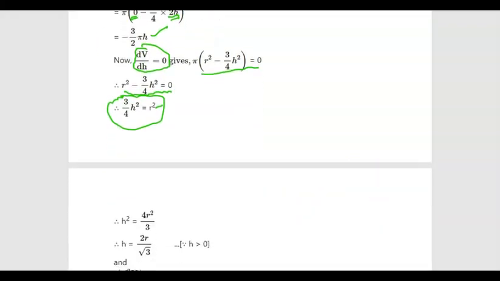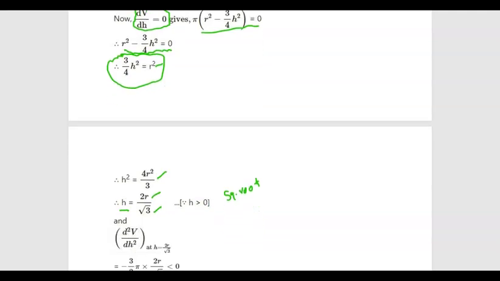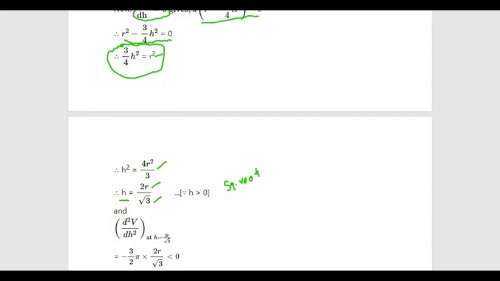In this case, I am taking h square equals 4 r square upon 3. Just adjust it, cross multiply, and you'll get the final answer by taking square roots on both sides. So 4r square will become 2r, 3 will become root 3, h square will become h, and h is greater than 0. So finally we are getting h is equal to 2r, twice the radius, divided by root 3. Fine, this is the first part which was asked in our question: show that height is equal to 2r upon root 3.